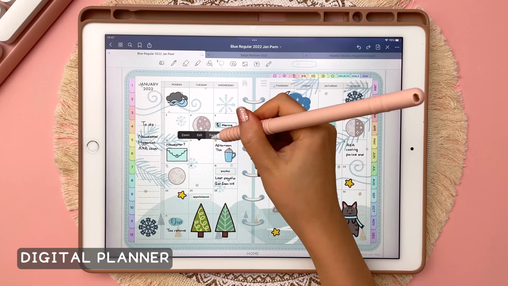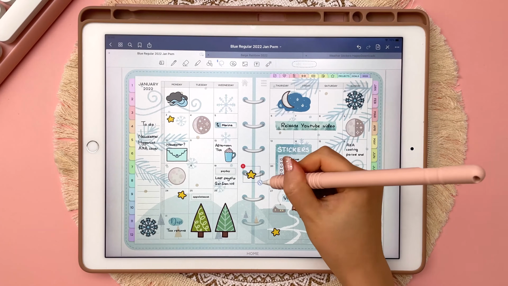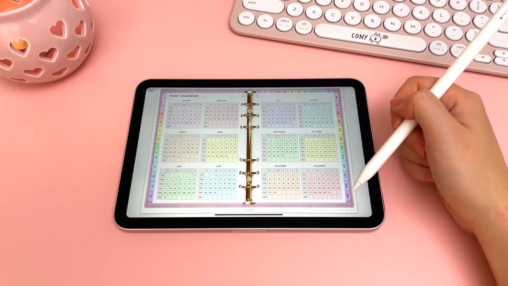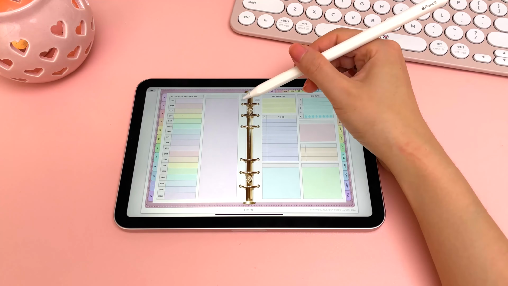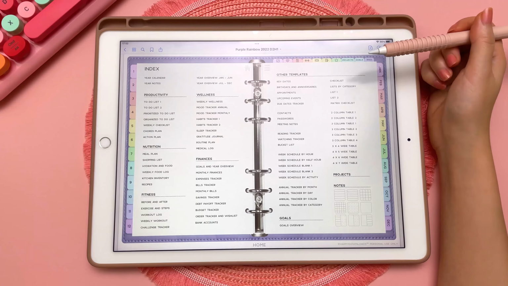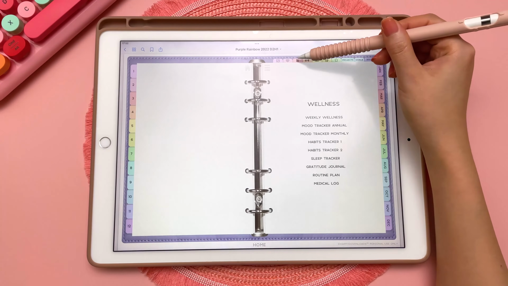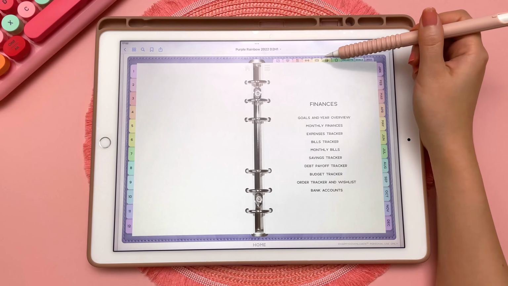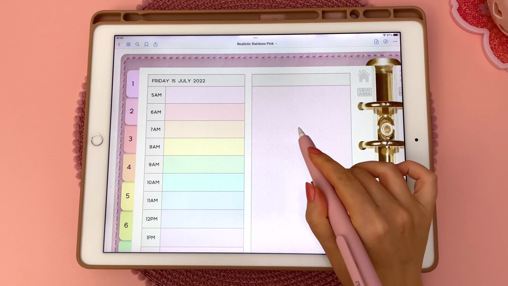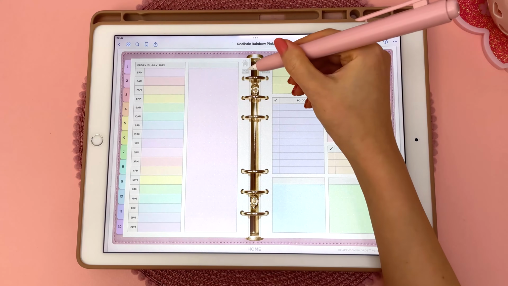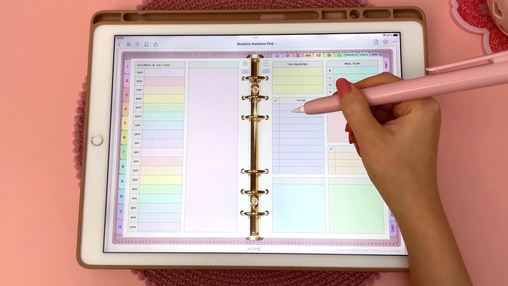Most PDF digital planners are compatible with the apps I mentioned earlier, and this is basically a PDF file with hyperlinks that allow you to quickly jump to a particular page. When choosing a digital planner, you want something that's extensively hyperlinked so you can navigate around easily. I like having a year overview that's linked to all the weeks and days, and being able to jump to the day from the week view and vice versa.